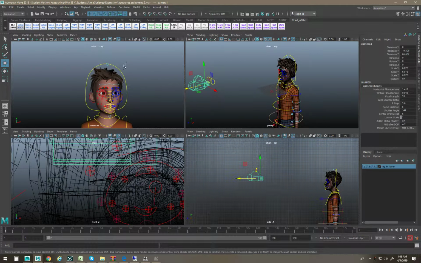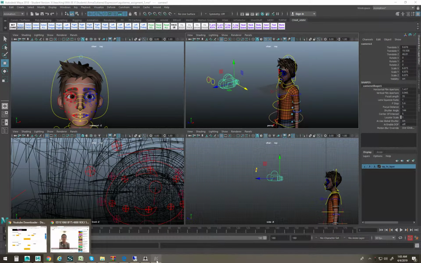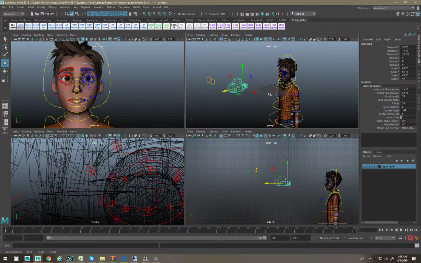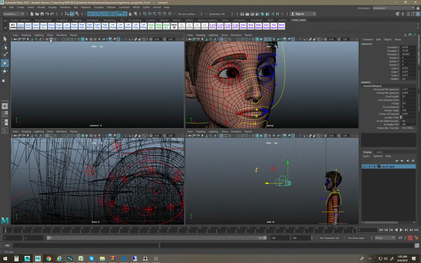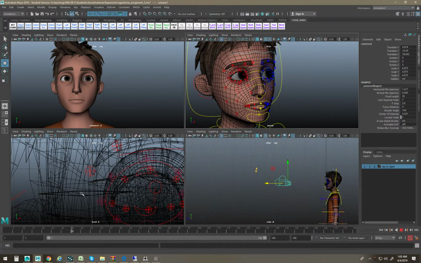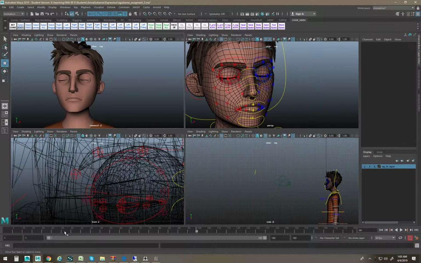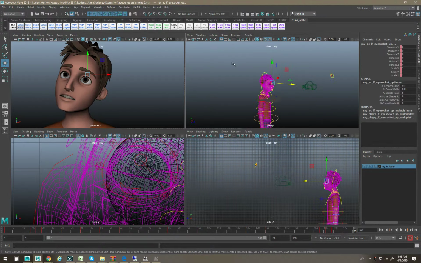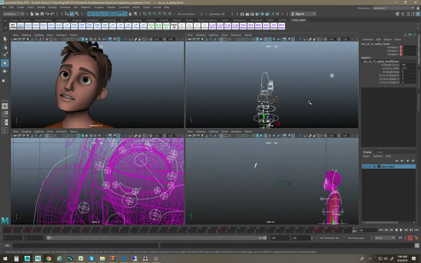Panels, perspective, camera 1. We could probably match this camera if we wanted. That's kind of close, whatever. And then go none, polygons. Oh, I like your poses, they're cool. Some cool stuff going on there. We should go and nerve curves. It is all the face controls.